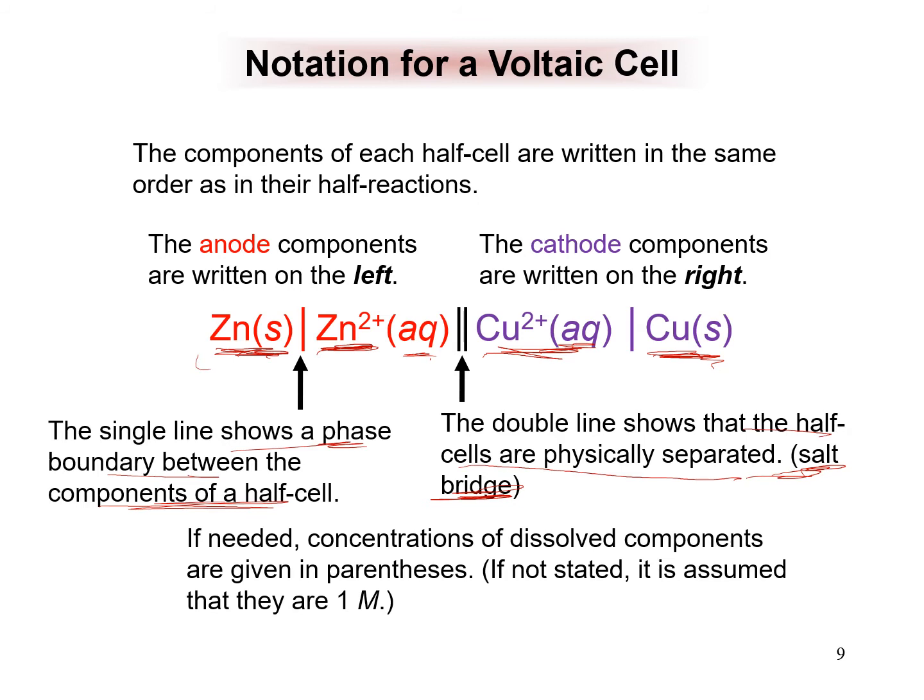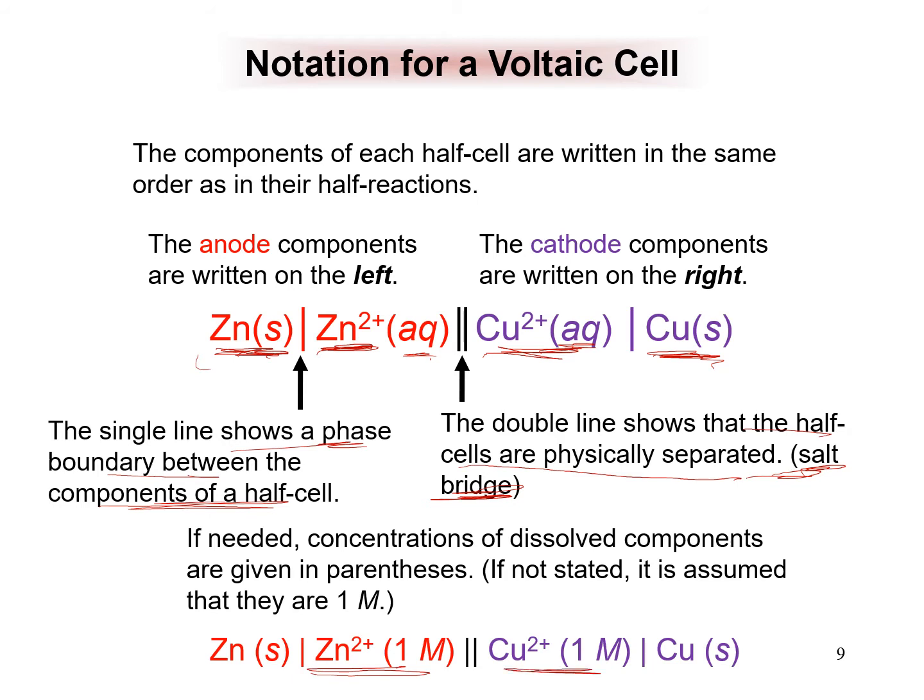Usually you don't include concentrations here, but if we want, we can always include concentrations as well. If I want to include concentrations, you can write them right here. Now remember, solids don't have a concentration, which we have discussed before. Concentration is always of an ion because they are present in aqueous form. So only aqueous solutions have concentration. You can write the concentration of aqueous solutions next to them in parentheses. But most of the time, if it's not written like this, it just means that it's 1 molar. You can assume that.